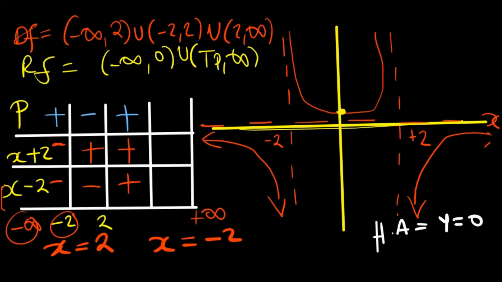positive infinity. The way I find the turning point for this one, just get the whole equation that we had and you differentiate it. But now we're not talking about calculus, just for illustration's sake, that is how you solve that one. So this is how you solve rational functions and sketching them.